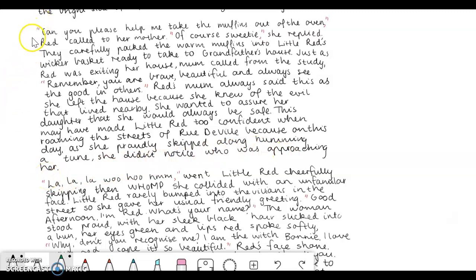So here I have continued on from my orientation. I've got a balance of narration and dialogue, but then here is a little hint of the problem. So I haven't said something bad happened. I'm going to put a little asterisk there to show that's where I can see the rising tension starting to happen.